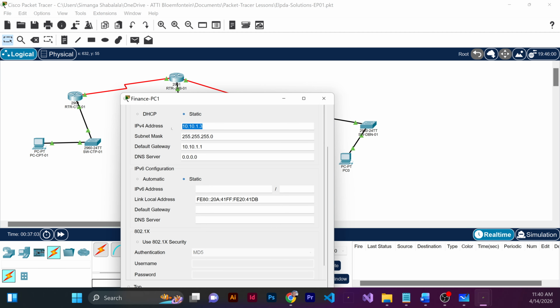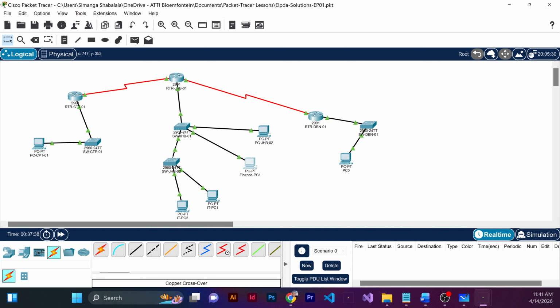So now we can have 10.10.1.10, and then the gateway is gonna be 10.10.1.1 on this one. I needed to change the name to finance. Oh yeah, I did change the name to finance PC1.